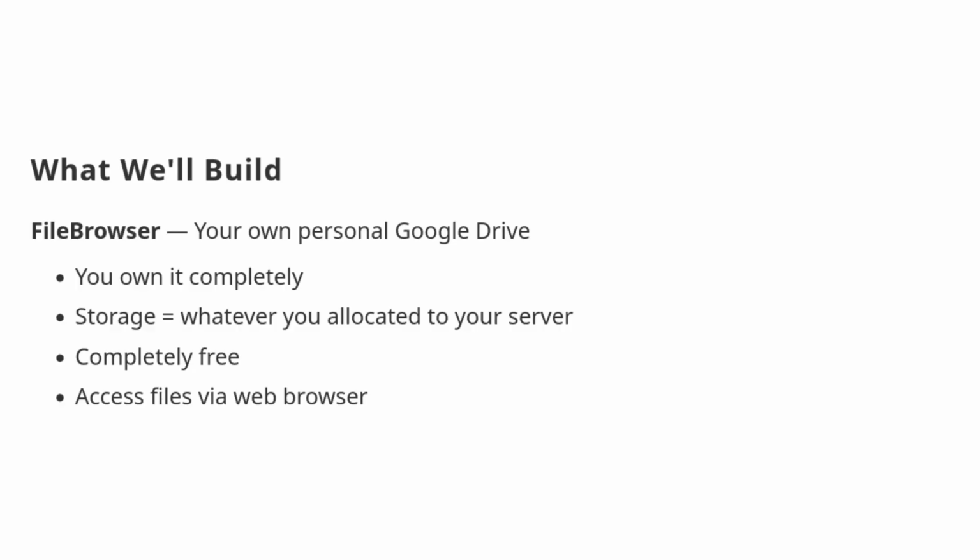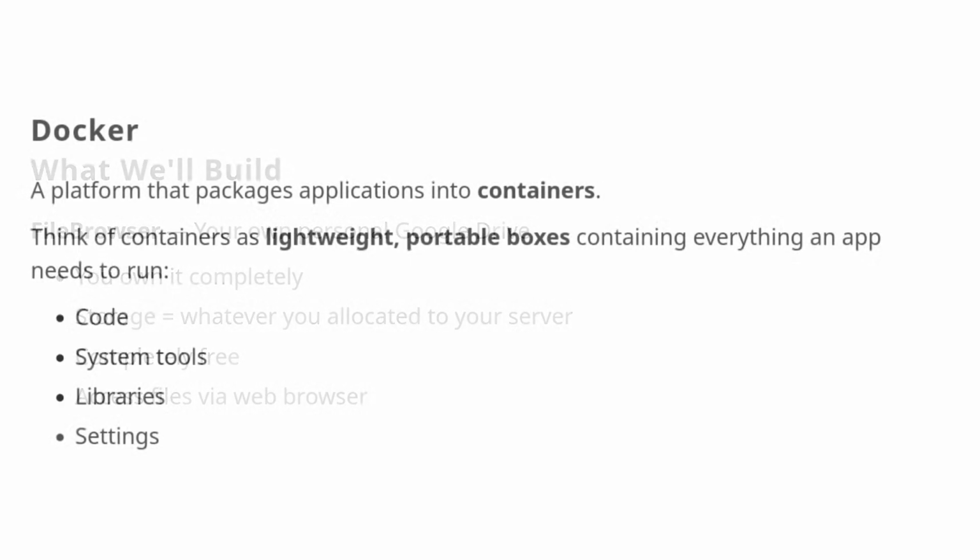Now, before we start deploying applications, we need a way to run them efficiently, and that's where Docker comes in. So what exactly is Docker? Docker is basically a platform that lets you package applications into something called containers. Think of containers as a lightweight portable box that contains everything your app needs to run: code, system tools, libraries, settings, etc. It's similar to a shipping container and how they pack everything together before being shipped across the world.